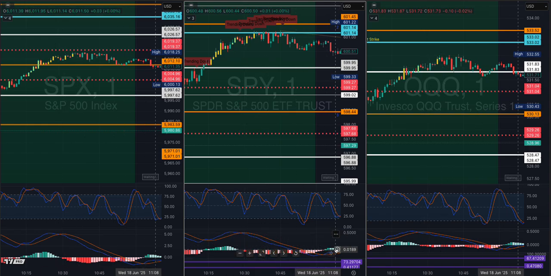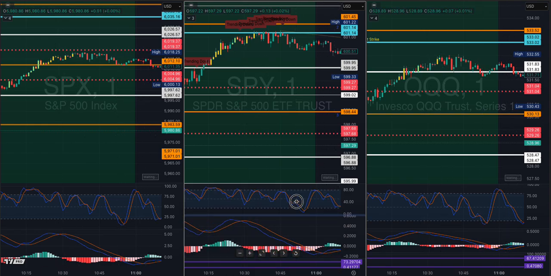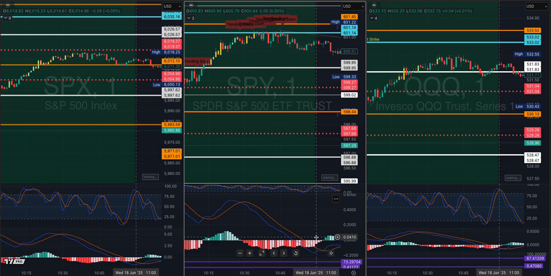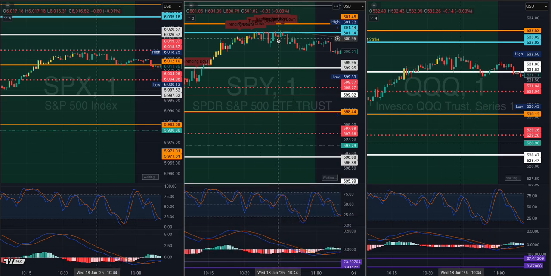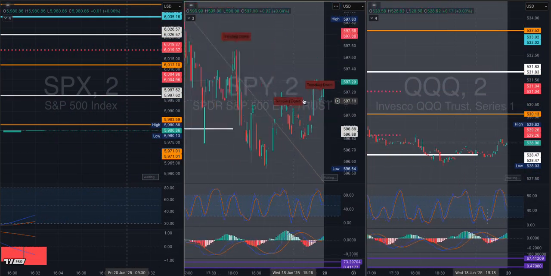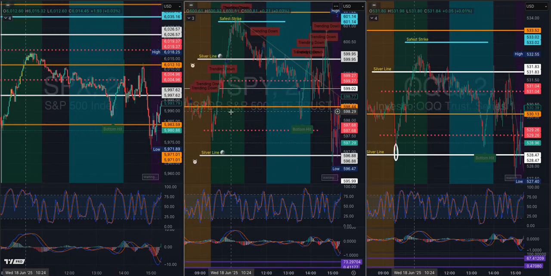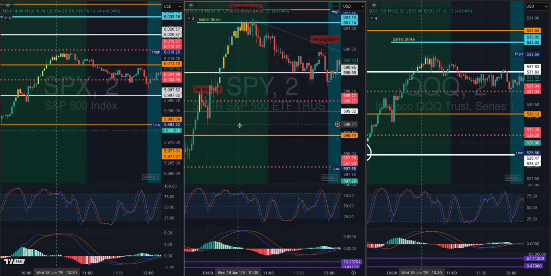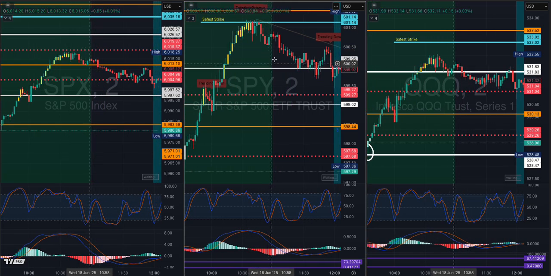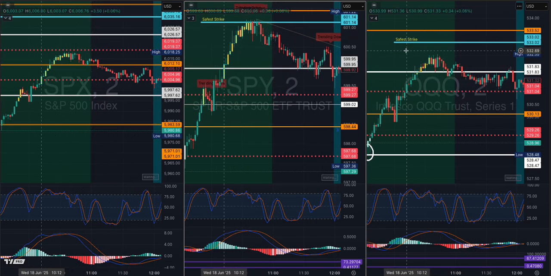So you can see here on the MACD, dark red, white, the light reds and darks, and light and dark and light. So that indicates choppiness. But at this point, there's a special line which was introduced a couple of days back. It's called safer strike. So SPY did touch the safer strike, but MACD didn't.